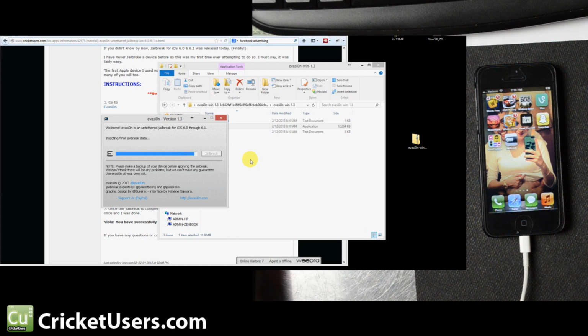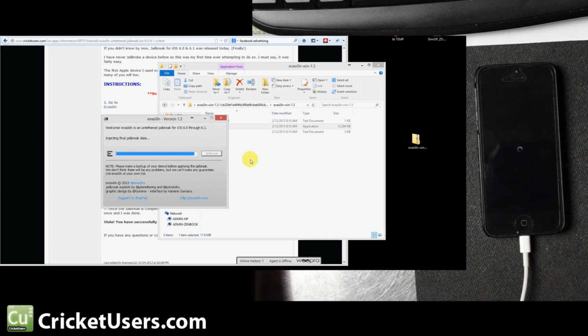So this information is really available on the internet anywhere. Let's say an update's pushed out to iOS, what will probably happen to our jailbreak? In general, usually jailbreaks get patched, so as soon as you update, your jailbreak will be removed, and that means if you've installed themes, if you've done a lot of that stuff, usually you won't have access to that anymore. So right now it says Jailbreak Complete. The device may restart a few times as it completes the process.